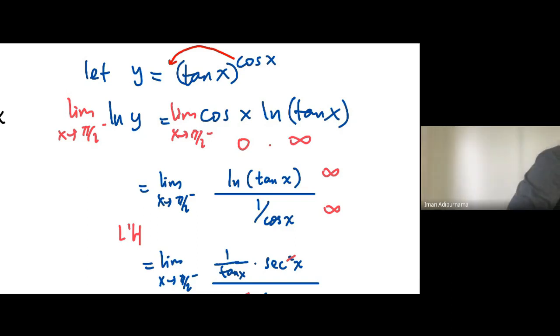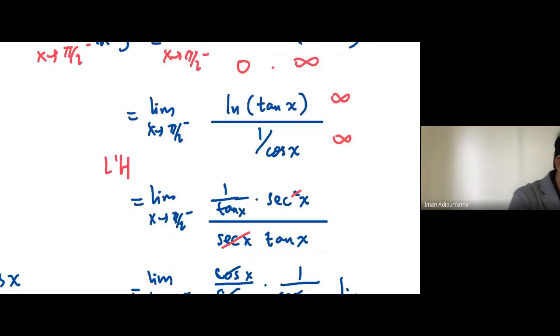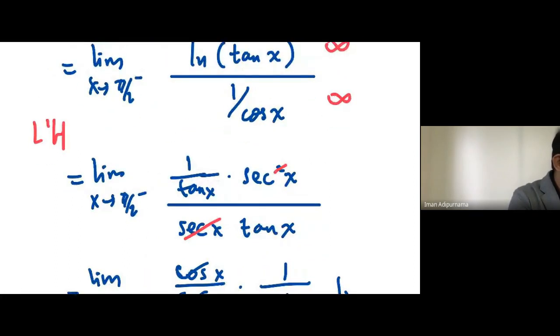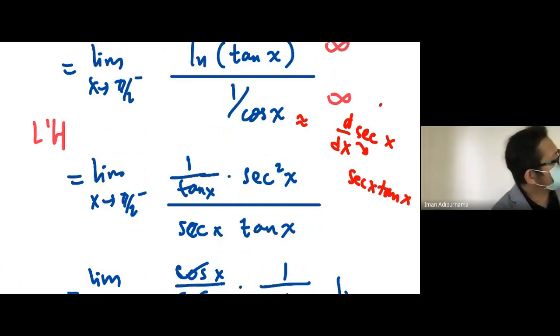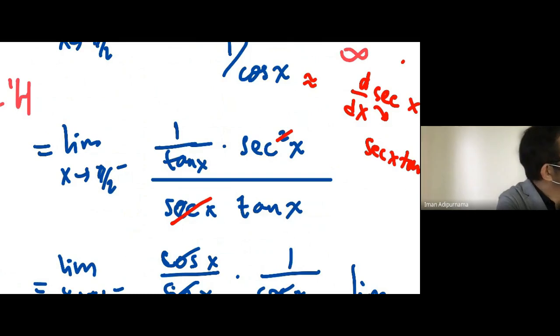And then check, it's infinity over infinity. Do L'Hopital. Then you have 1 over tangent x, and then secant squared x. Okay. So before this is cancelled out, let me just write this is secant squared. And 1 over cos, or you can rewrite this as a secant. Secant x is, if you take the first derivative of secant, let me write here, this is secant x tangent x, right? So precisely we have that on the bottom. And then we can cancel the secant x with the secant squared.